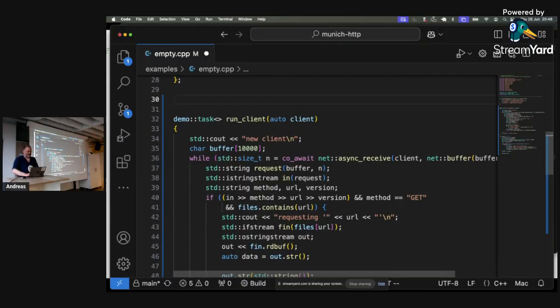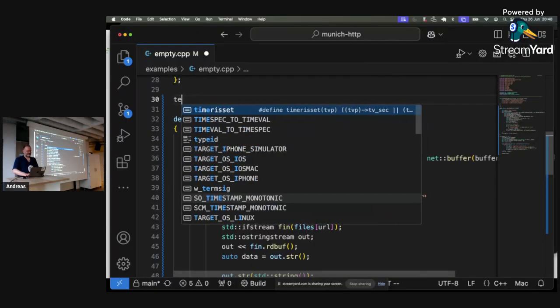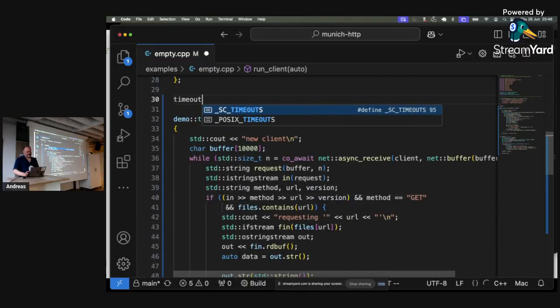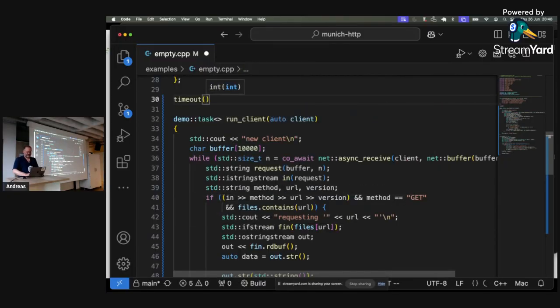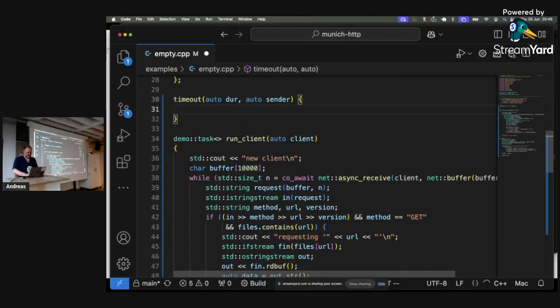But basically, what I imagine a timeout would look like, the interface will not be quite that, but is something like we have a duration, and we have a sender, which is a generic version of what work we do.